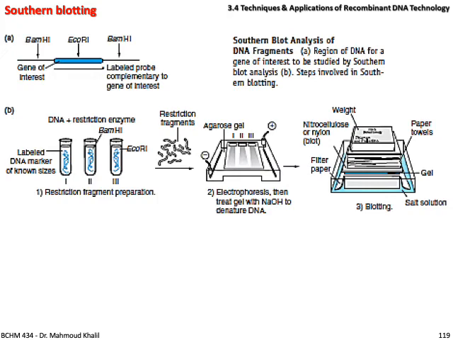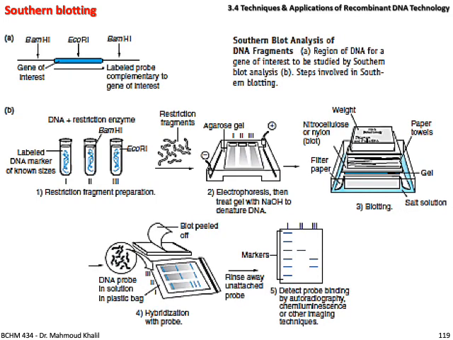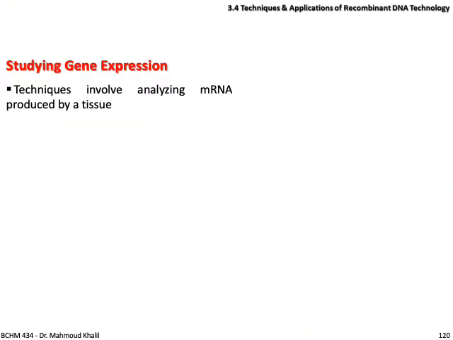Then you run the agarose gel, and you transfer the blot onto a nitrocellulose or nylon membrane. Then you take the blot and expose it to autoradiography, and you can see the second lane shows that it is being cut by BamH1, but since BamH1 has no site inside the gene, the gene of interest is still one single piece. But when we cut it in the third lane with EcoR1, you can see the DNA is digested into two fragments.